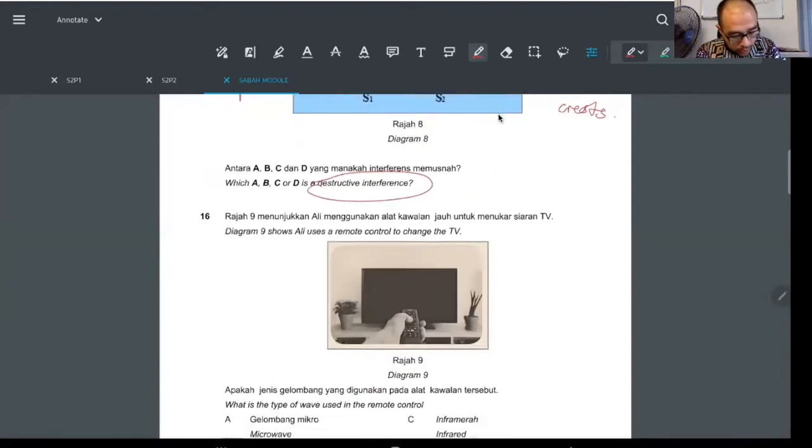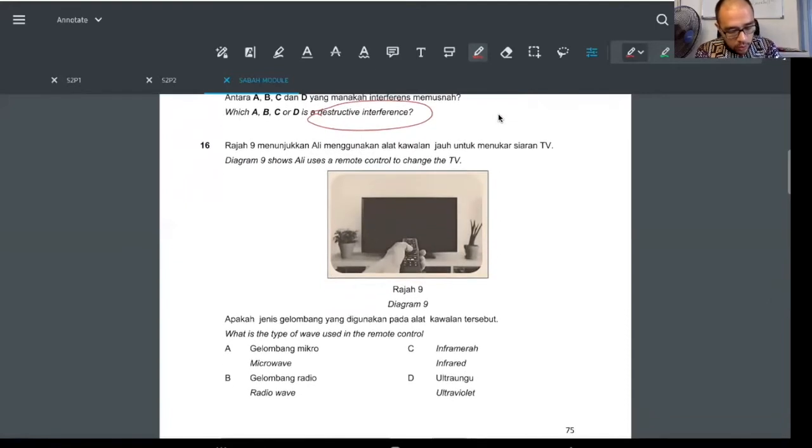Okay, all right, last question. What is the type of wave used in a remote control? This one a lot of people get wrong, but actually the answer is infrared. It's a fact. Okay, remote control for your car, for your TV, anything that requires a near distance. Near, I'm saying near, but it's very relative lah.